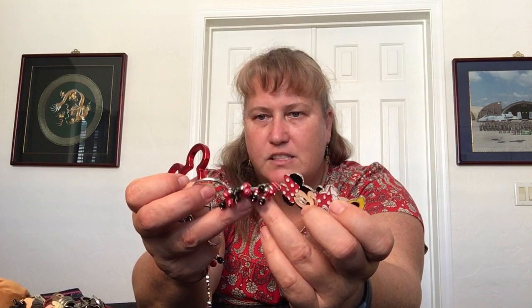It comes with a little elastic in the loop, and I threaded it onto a chain, made it into a keychain, and then I added these beads. And you can see again that I went black, red, and I added that silver bead in the middle of all of them. So I thought that tied in really nicely because it is a metallic piece.